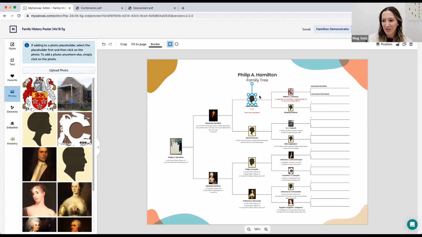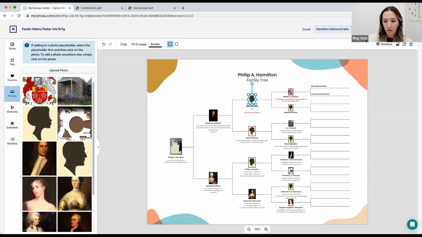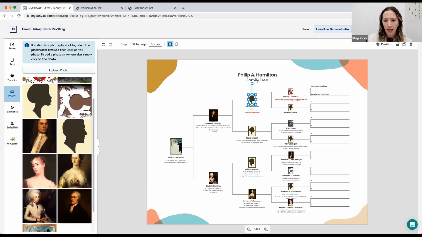All you have to do is select the photo you'd like to replace, and then head to either your photos or your Ancestry photos. I'm gonna use photos right here, and then find the photo you're looking to replace, click on it, and it just swaps itself out. So it's just as easy as selecting and clicking the photo you need, and it will change the place of the photo with the new photo.